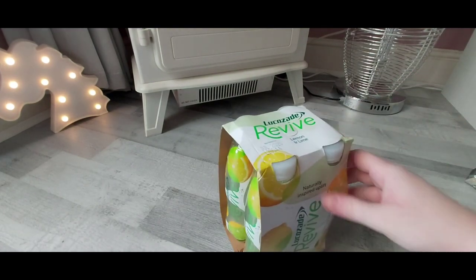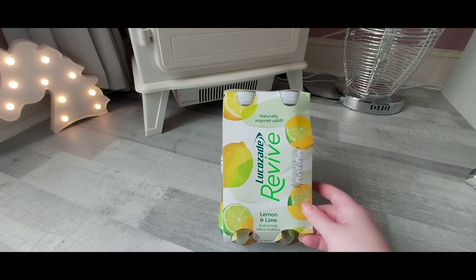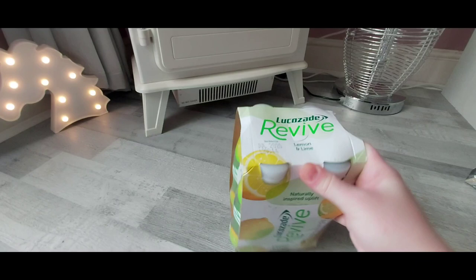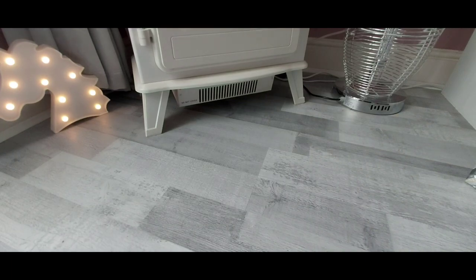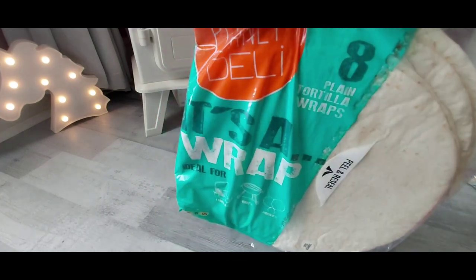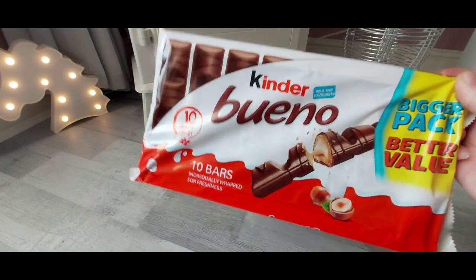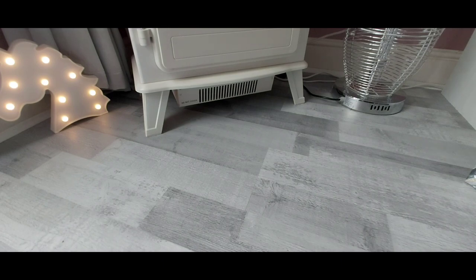I also bought this lemon and lime drink — I was tired while shopping but I love lime and lemon drinks especially in the summer. They were £1.49 for four bottles, though I've just realised they're quite short-dated, best before July 2020. Then I got some tortilla wraps which I forgot to pick up at Asda yesterday, some Kinder Bueno which I'll pop in the fridge because it's hot, and some Milky Bar crispy rolls. I was trying to be more reasonable this time — cutting out the crap and sticking to fruit and healthier treats.